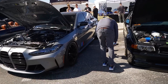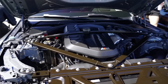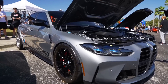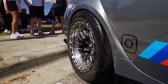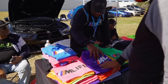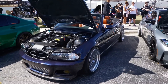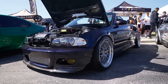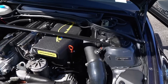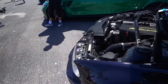You know we couldn't come to an event with Jamaicans here and not capture Team M Life Auto — big up yourself. Currently the fastest G80 M3 on the streets in the world. Super aggressive setup on the fitment. Check out the back with the beadlock wheels — you know this thing is dangerous on the street. Big up Team M Life as always. Now not really a big fan of M3 convertibles, but trust me the streets of New York know exactly which one this is — this is Rick's personal E46 M3, six-speed manual, boosted. Really good setup.